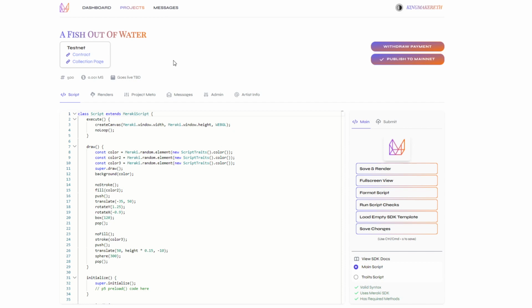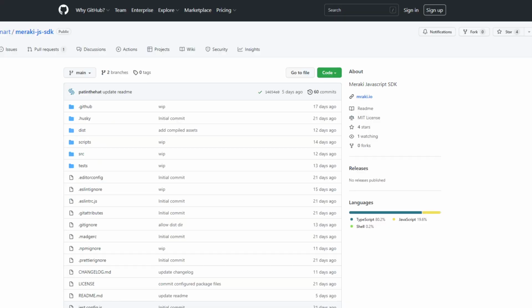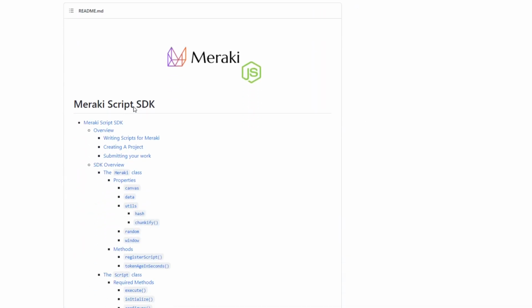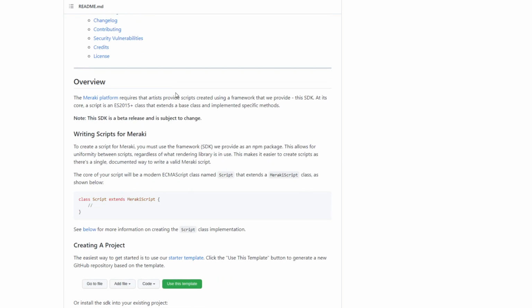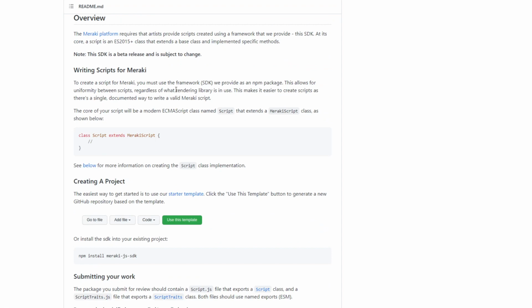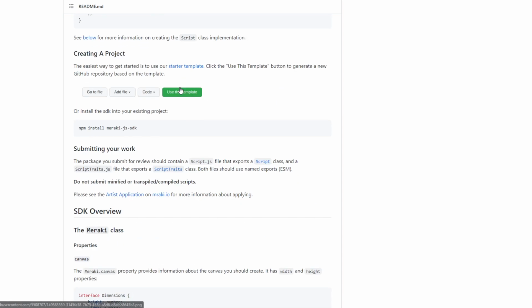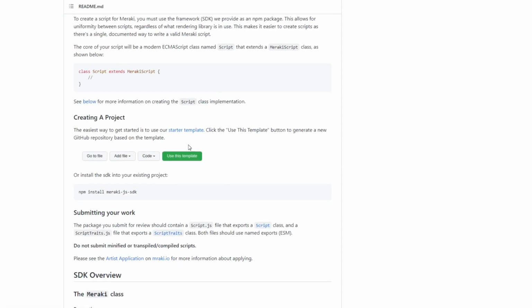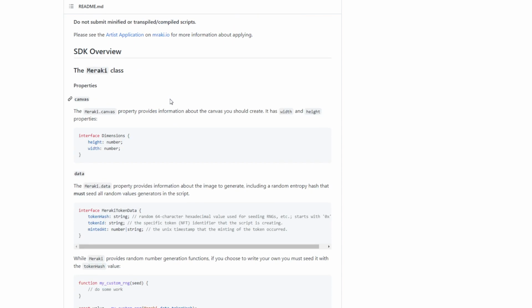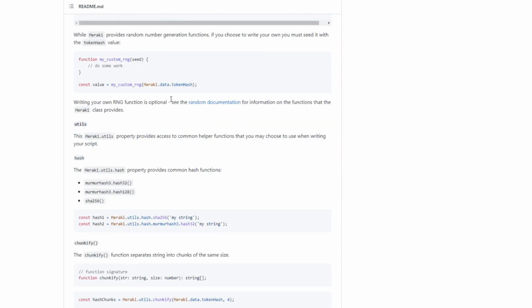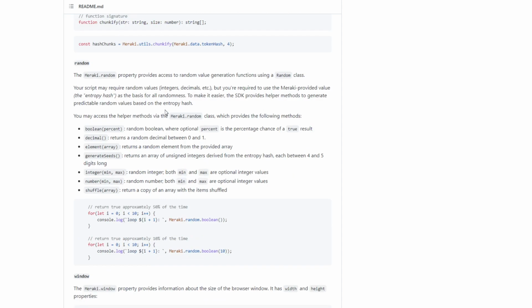So we're just going to move quickly over to the JavaScript SDK, which we think is a really great addition to Meraki. There's a lot of excellent documentation here. And if you want to take a look, we'll leave the links below or in our Discord or on our Twitter so you can come and check it out. But the documentation is well done. We even provide a starter template to get started, and everything's run through npm. And we provide local rendering, local validation, and we include a bundler as well.